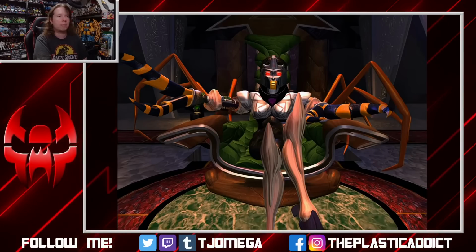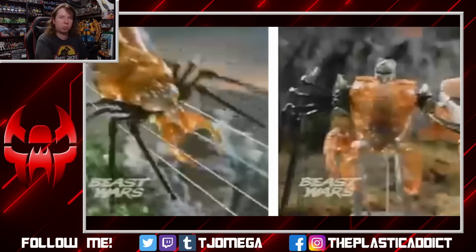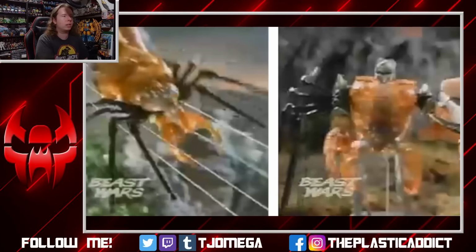As long as we're talking about Beast Wars spiders, where is my original version of Tarantulas? Again, crummy quality photos, but you can at least see what the original intention was. He's supposed to be a realistic tarantula. No, they decided at the last minute, we've got too much brown. We've got too much brown going on in this series, so we're gonna need you to switch it up. So they come up with a fantasy spider, the purple and yellow, and I mean, it looks cool.